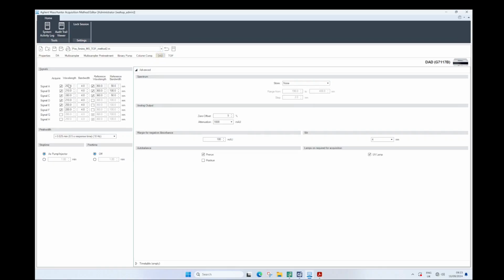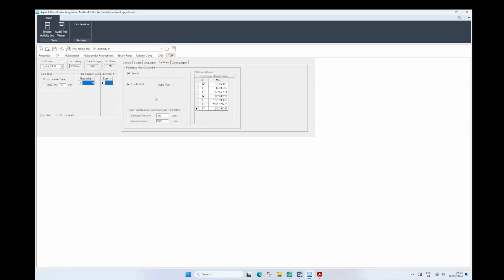For my diode array detector, I've got a number of wavelengths here for caffeine, where I have referencing on and referencing off. So I might want to increase this to span that range. There's 360, and remember what the reference wavelength does is it background subtracts immediately from this acquired wavelength. So if I go 360 to 290 effectively with that window, then I might have a good subtraction. And here I've also got some channels that are not background subtracted. Acquisition rate at 10 Hertz, UV lamp is on, and it's pre-balancing before the run starts.